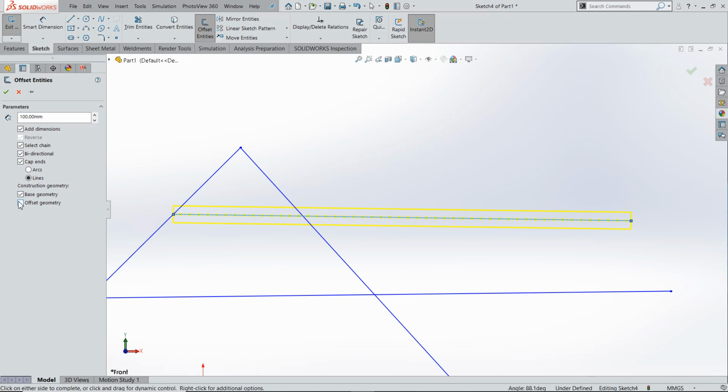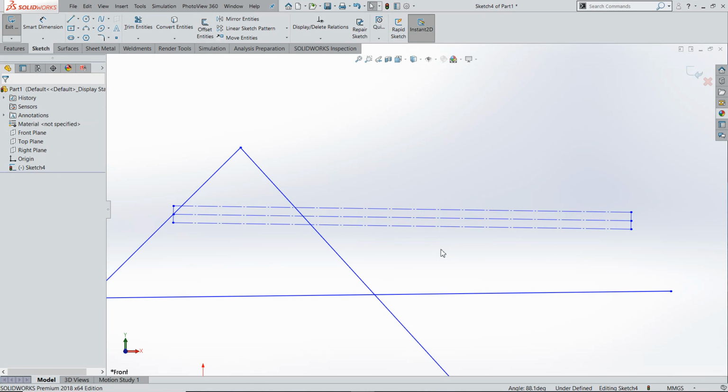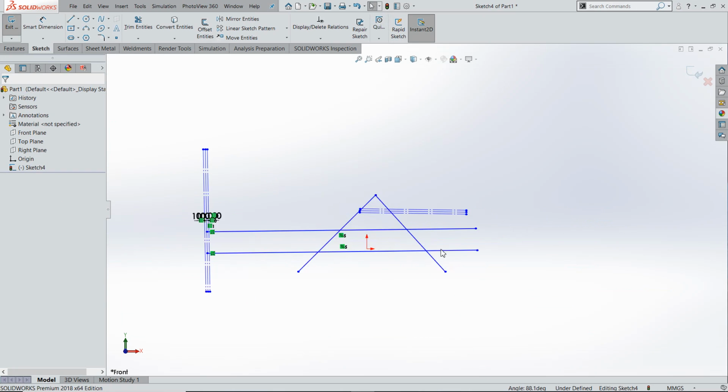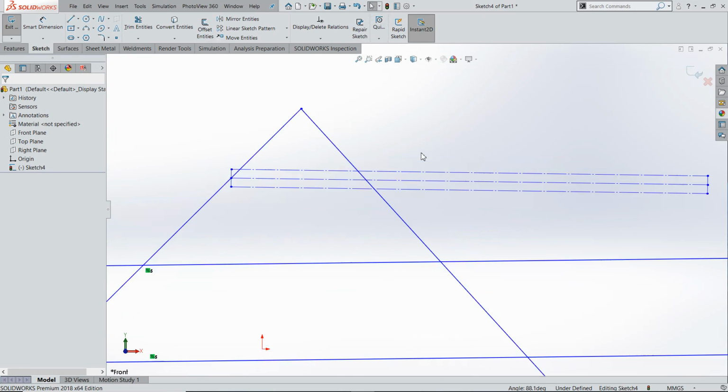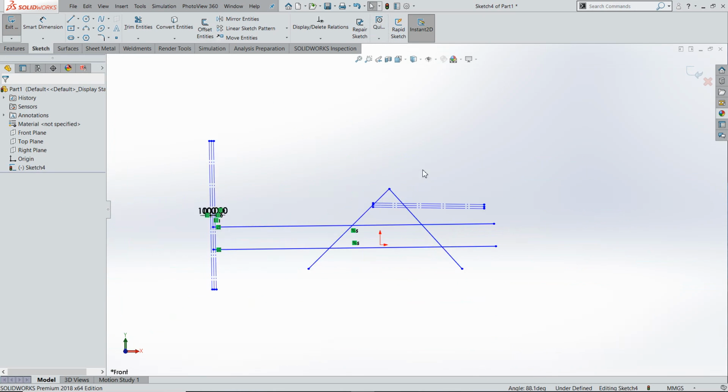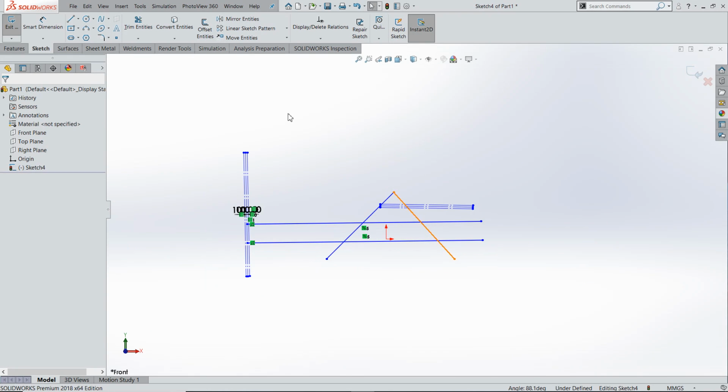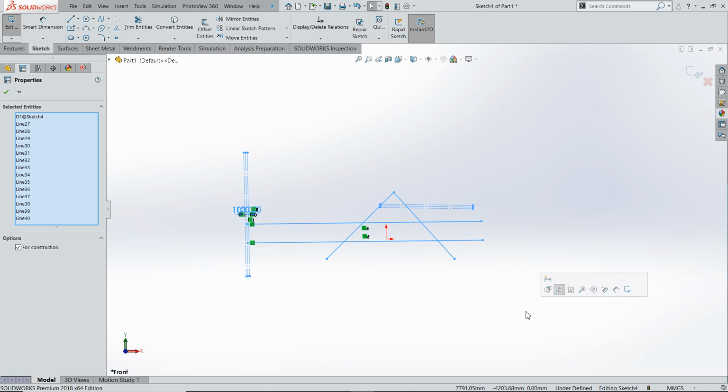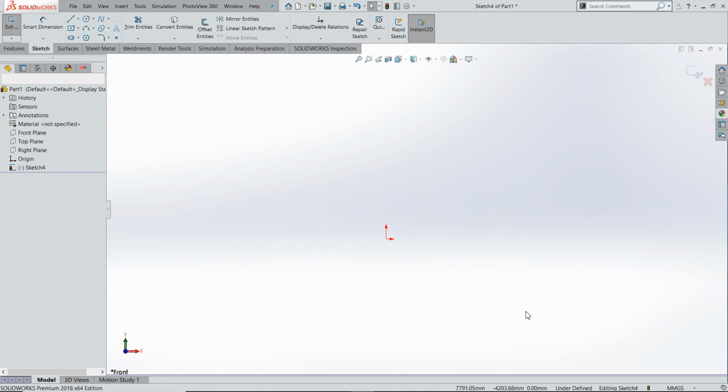If I click on offset geometry, then the offset geometry also becomes construction geometry. This is the offset command. Next is mirror entities.